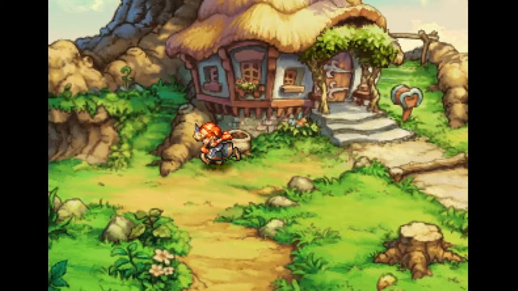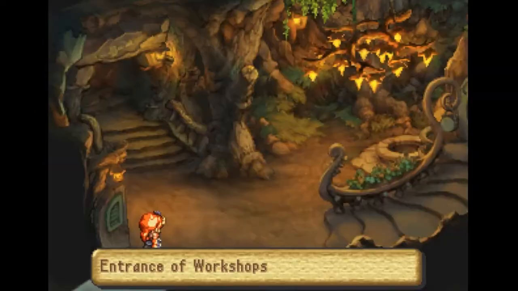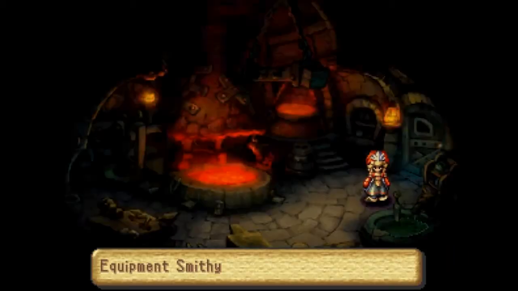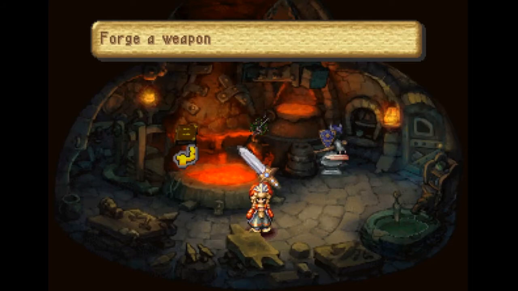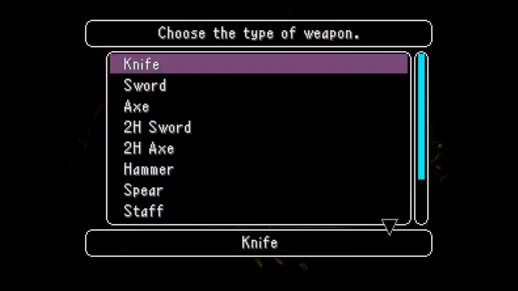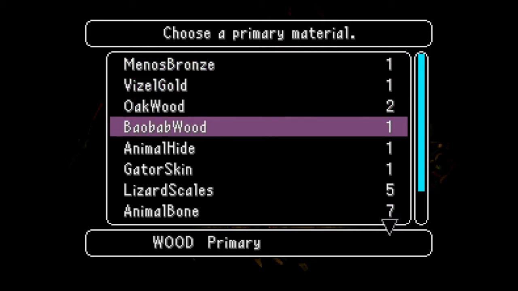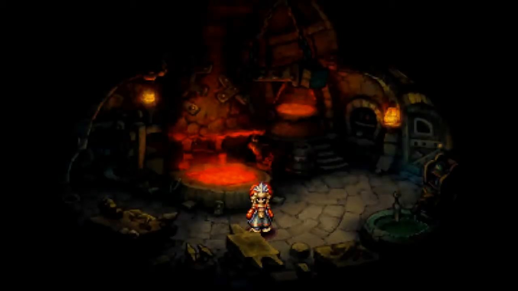Okay, as I was going to do, I'm gonna see if I can forge that sword now. Give me that gold! Vizzle gold, yeah. Yes.